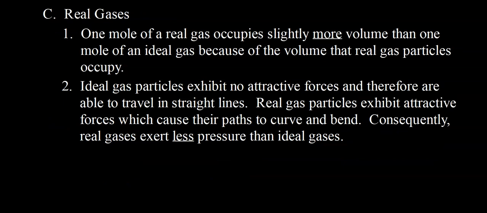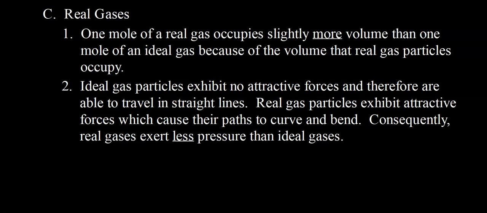Ideal gases have no volume, so that must mean real gases do have volume. So 1 mole of a real gas occupies slightly more volume than 1 mole of an ideal gas because of the volume that real gas particles occupy. So real gases, the particles themselves have volume. Think of it this way, the distance between the particles of a real gas and ideal gas are the same. So if real gas particles take up space, then the distance between them is going to be the same, and overall that sample is going to have then a greater volume.